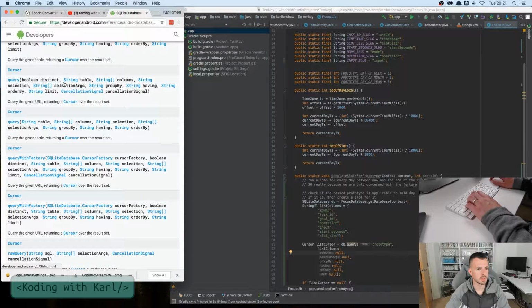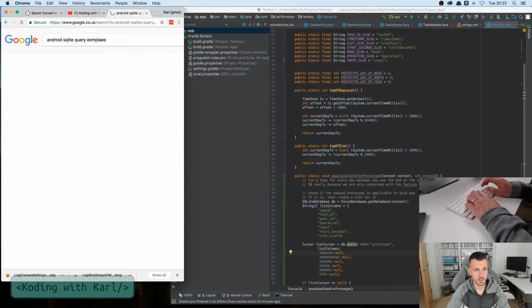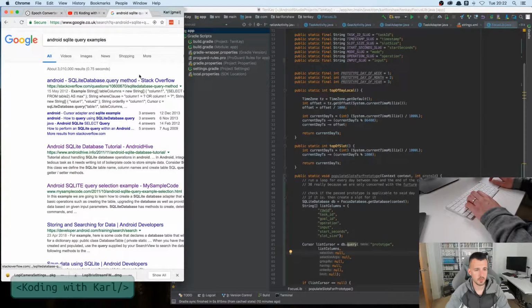So we've got string table, string columns, string selection args. So is it something like SQLite query examples? Can't really blame autocorrect for that spelling mistake, can I?